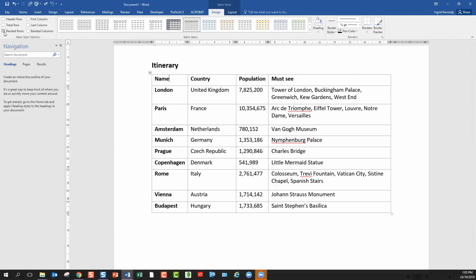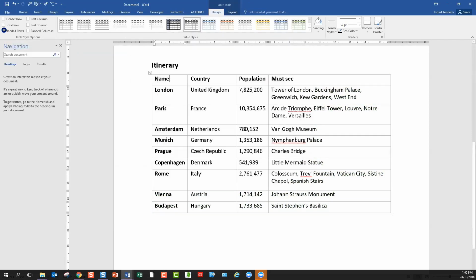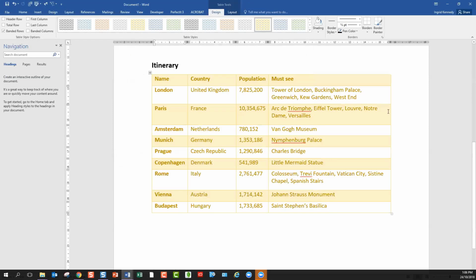I don't have banded rows. Banded rows will want you to have gray, white, or blue, white, whatever you choose. Like if you choose a layout from, oh, I've turned off banded rows. You can put it back on. Okay, so there you are, banded rows. That's an example of banded rows. Turn it off and they disappear.